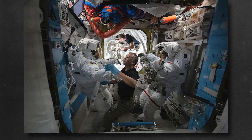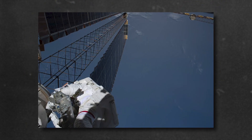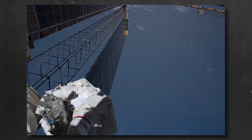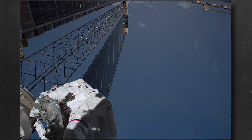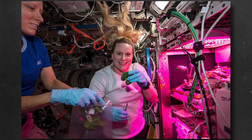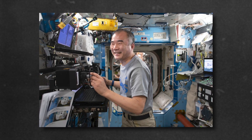The astronauts take turns being the ones who go outside and the ones who stay in to support the spacewalkers. The two astronauts who went outside worked on a truss that would later support new solar panels. The solar panels collect energy from the sun that provides all the power for all the machines and equipment on the station. Some of the things that need power are science experiments like growing plants in space. The power also supplies light, water, food, and all of the other things that the astronauts need to survive and live.